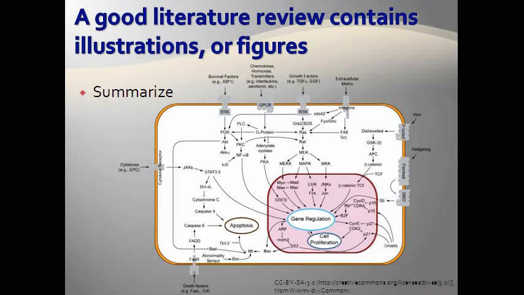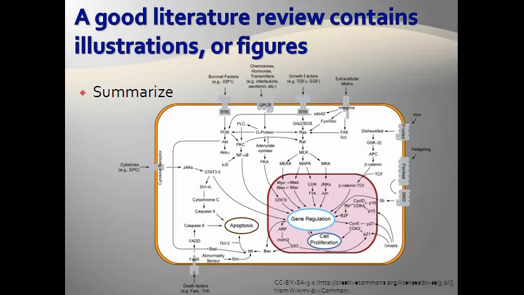Illustrations, also called figures, serve several purposes in a review article. Some figures function as a visual summary. For visual learners, it is a quick way to cue in on the main points of the review article. The example shown here shows the relationship among various cell signaling pathways. The reader can identify downstream targets of receptors and which of these targets are used by multiple receptors.